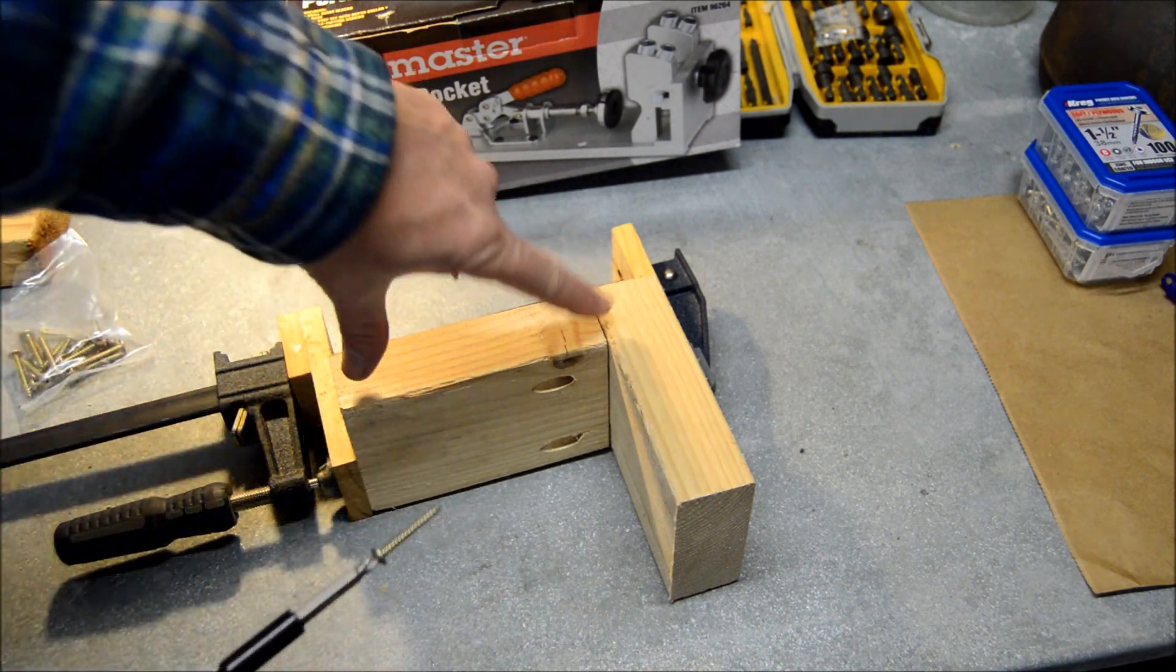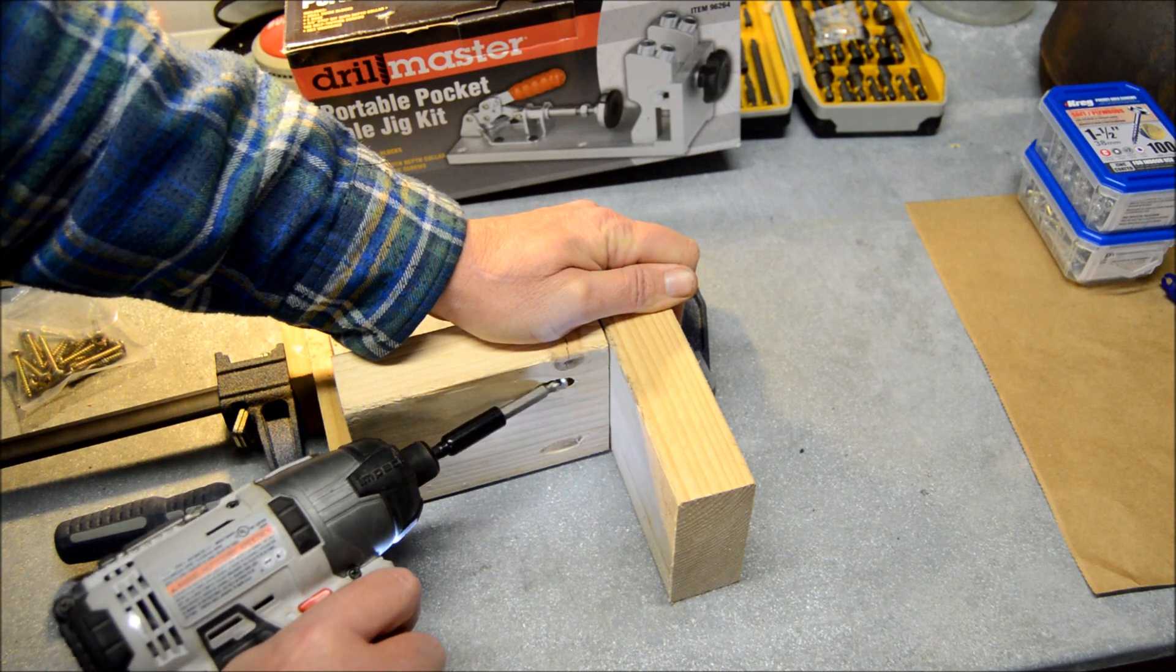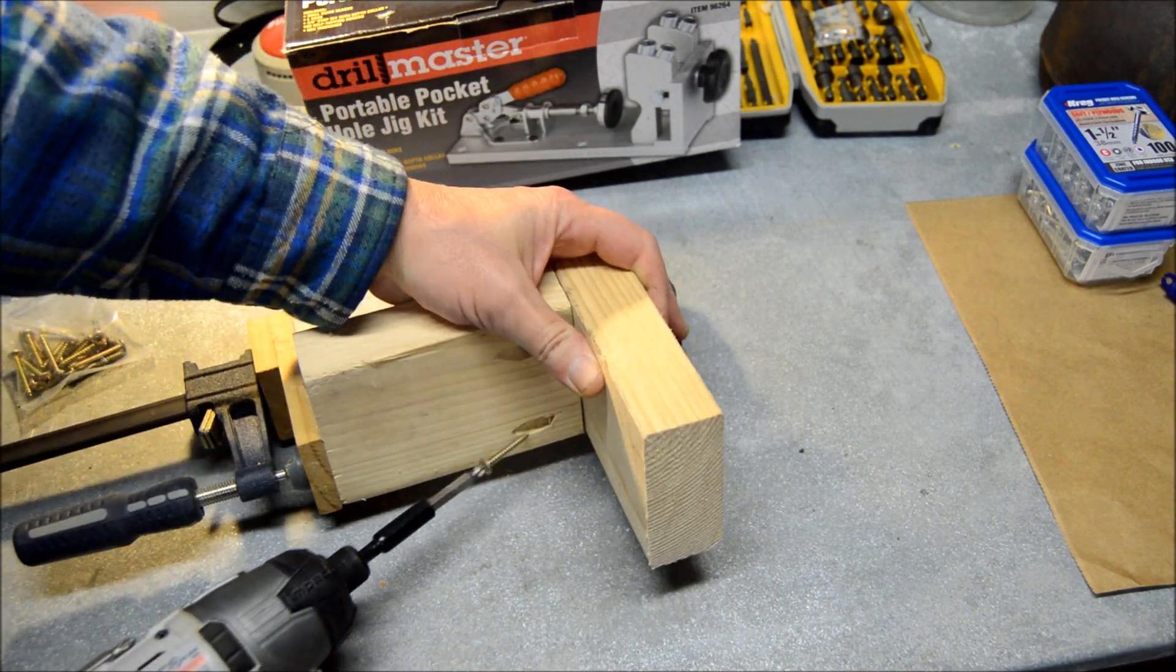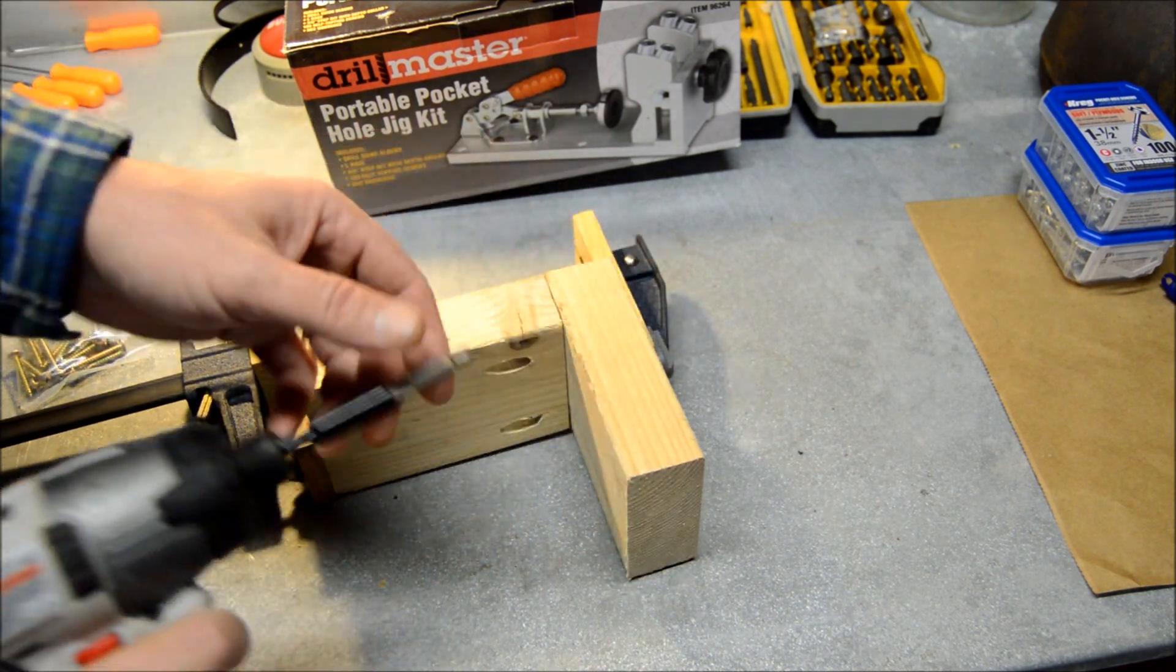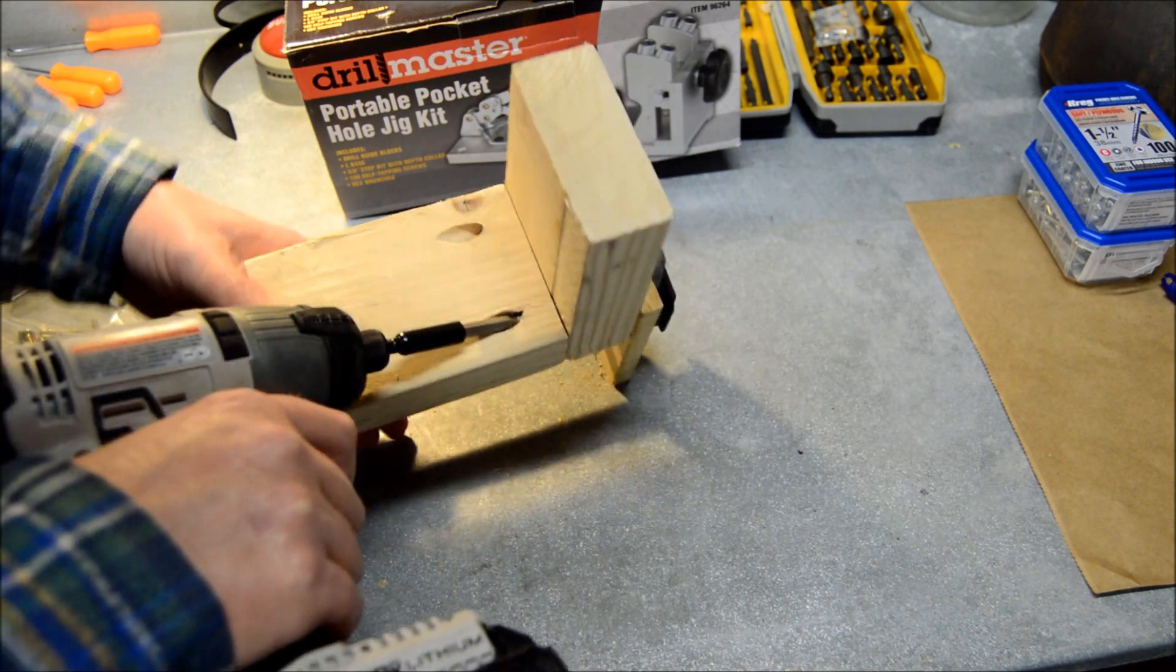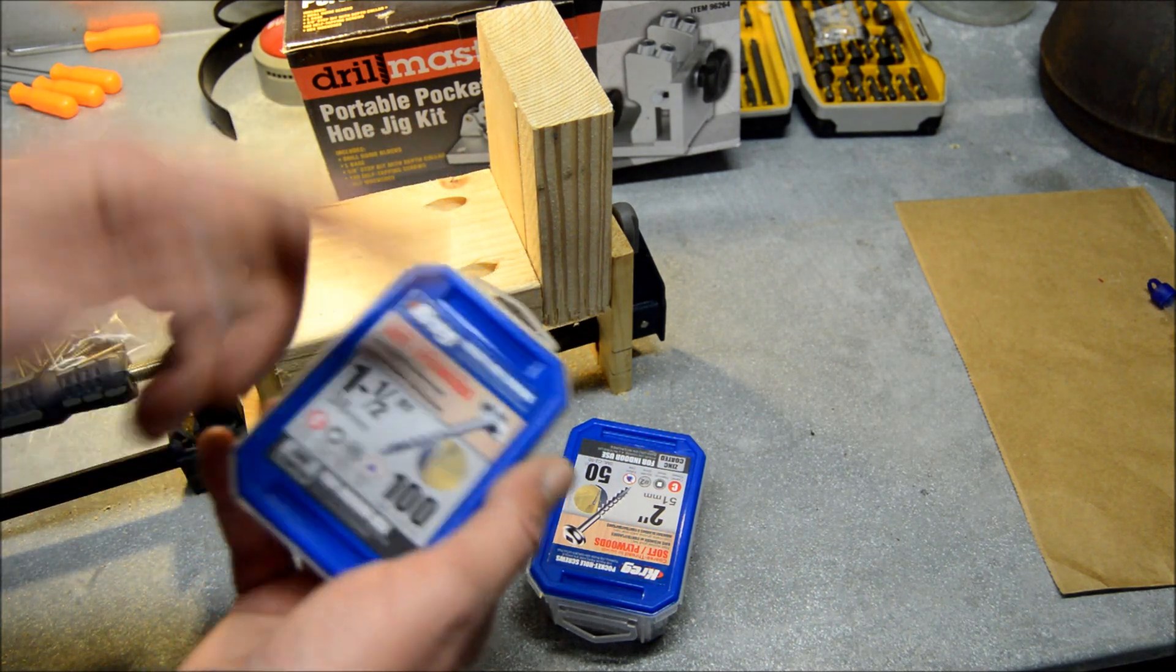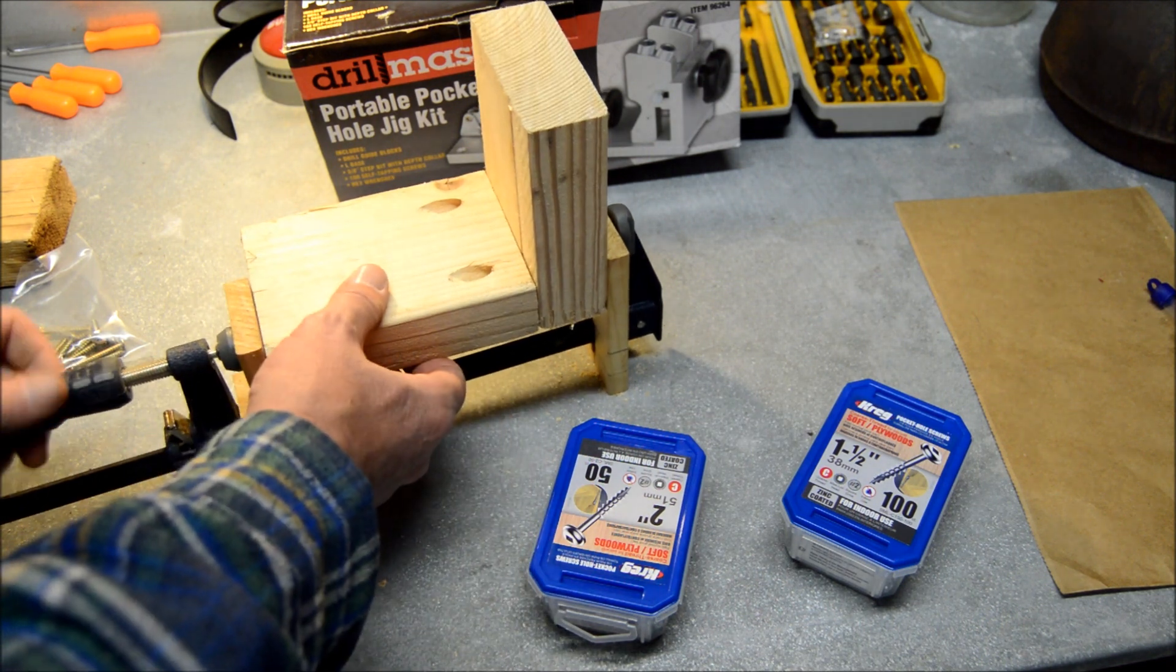We've got everything clamped in here. So I want to show you how you finish it off in case you don't know. Most people probably do know how a pocket hole works, but there's probably a few out there that have never seen this before. The idea is you get everything clamped together. You get your pocket holes cut. I'm using an impact driver here. You could use a drill if you wanted. Go all the way in until it stops. One thing I will say about these Harbor Freight screws, they seem pretty soft. My bit slips quite a bit on them where normally it wouldn't do that. I would recommend the Craig screws though. They're a higher quality. The idea is they have to be flat on the bottom like that. You can't use a tapered screw like a sheetrock screw because it'll split this. The whole reason this works is because it's going down a flat against a flat.